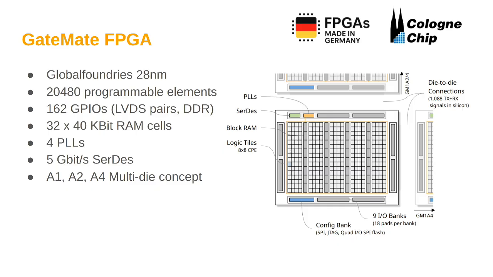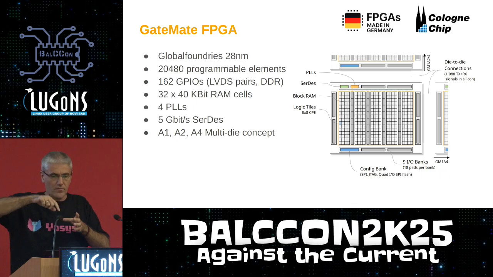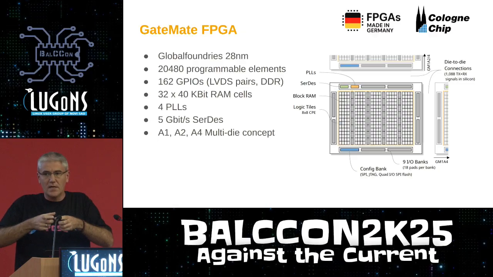But if you take a look at the image on the side, you may notice, for example, that we are mentioning A1, A2, A4. Those are multi-die chips. What they did, and they patented it, is produce one type of die, and then when cutting the wafer, they can cut parts of four dies that are connected, and you get an A4.